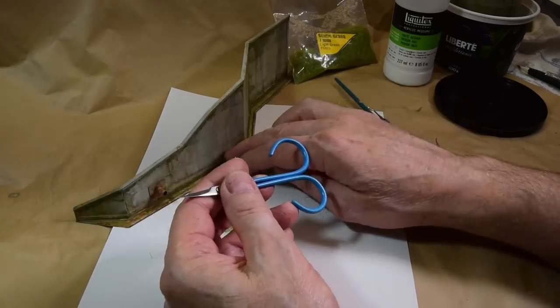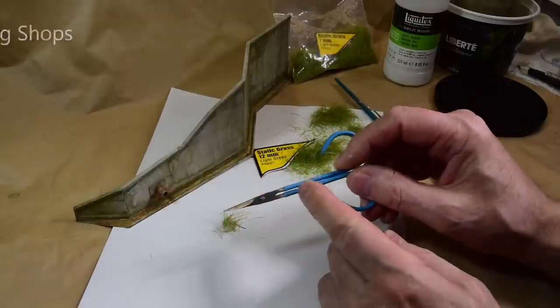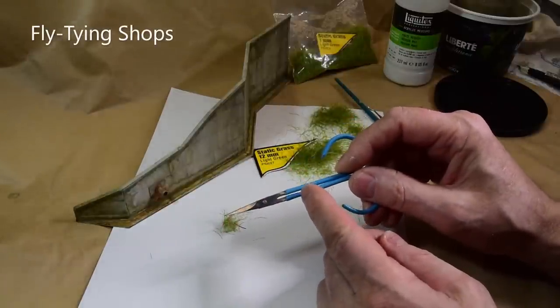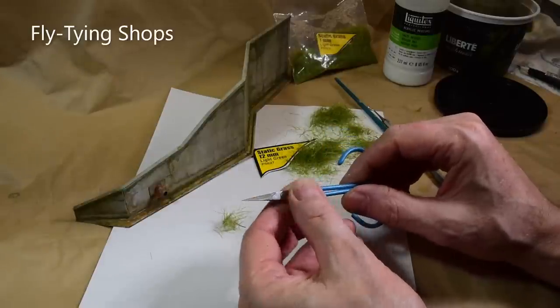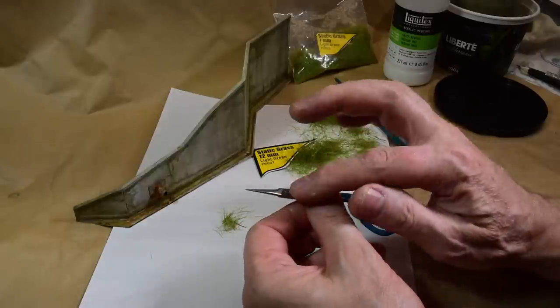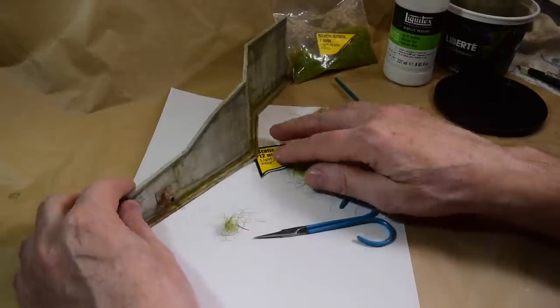These are great, by the way. I'll just say in closing on this, if you want to find little scissors tools like this, go to fly tying shops, like sport fishing places, and go into the fly tying section where most people don't go anymore. You'll find nice little tools there that are good for modeling as well, okay?